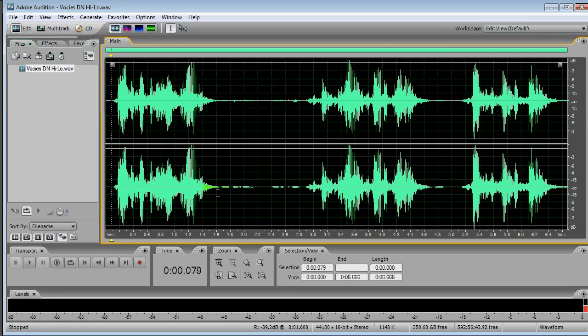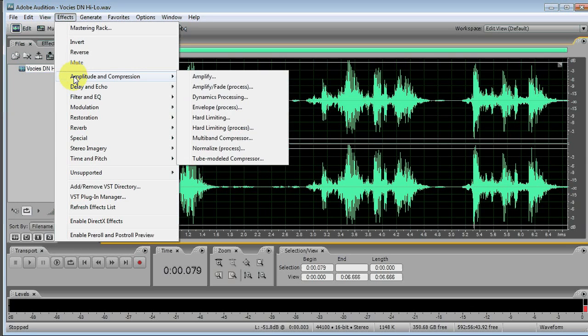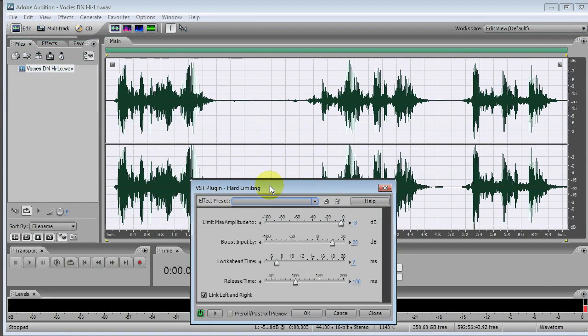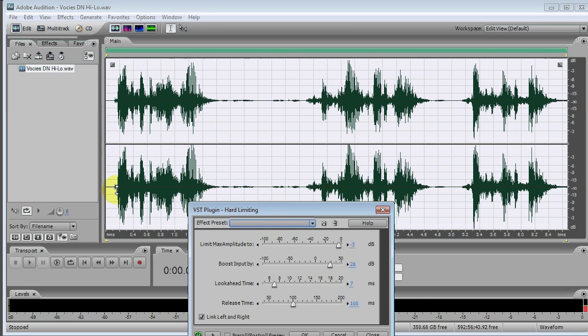Okay, you can hardly hear the second person talking. Now let me demonstrate how I would use the effect of amplitude hard limiting. Let me explain hard limiting. Hard limiting looks at the audio, brings it up if it needs it, and doesn't touch it if it doesn't. It's at the maximum amplitude to bring everything up to -3.